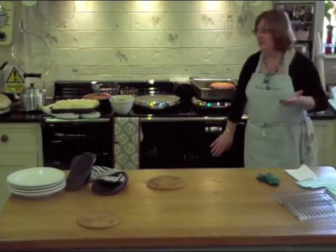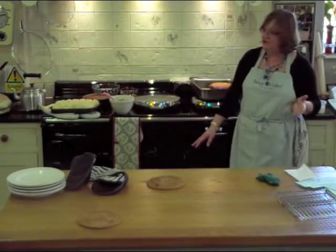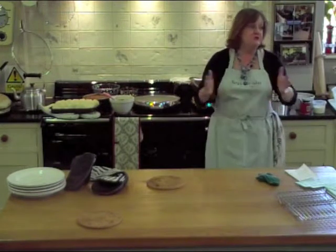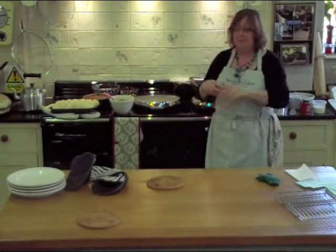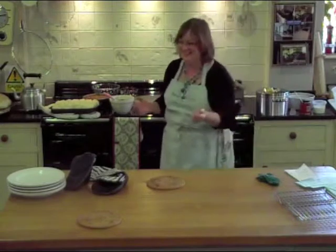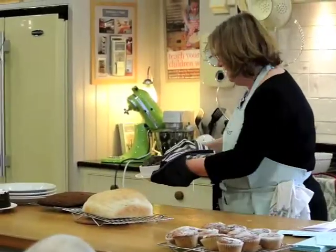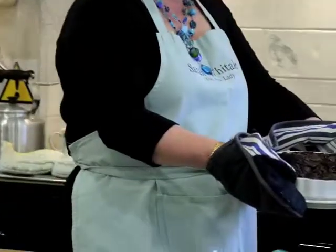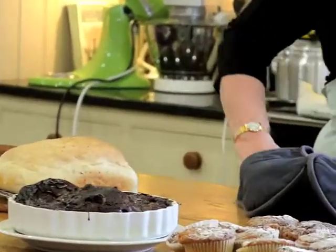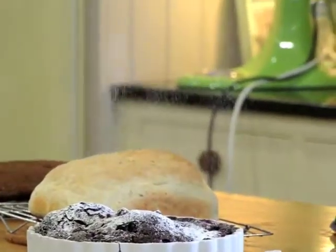Pizza goes onto the floor of the oven for a crispy base too. A bought pizza takes half the time it says on the packet — if your pizza says 12 minutes it's done in 6 or 7. Leave it the full 12 minutes and you have a little black frisbee, but think positive: it's very good for firelighters because the cheese burns beautifully. So the pastry sits on the floor of the oven. There is the blueberry and chocolate tart, all puffed up — as you watch it will sink back to a nice even flat top, and of course it has to be scattered over just to show we've made an effort.